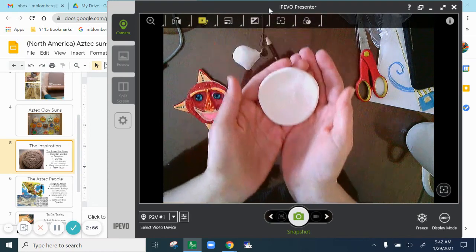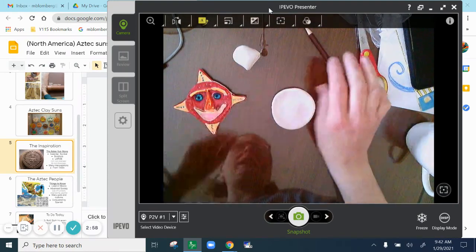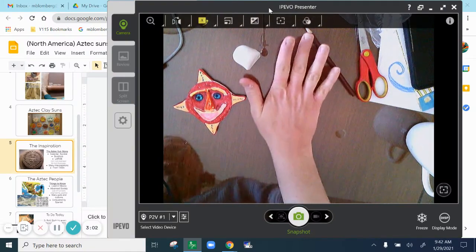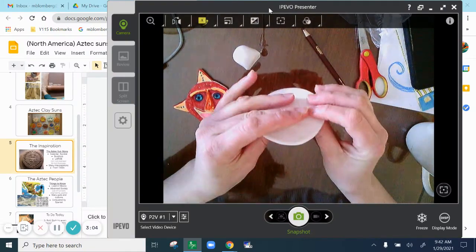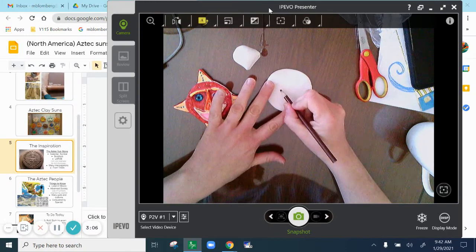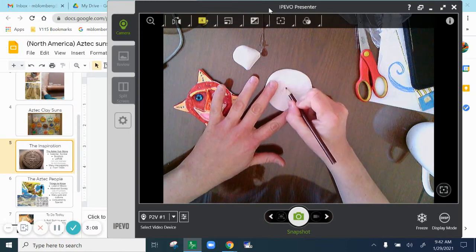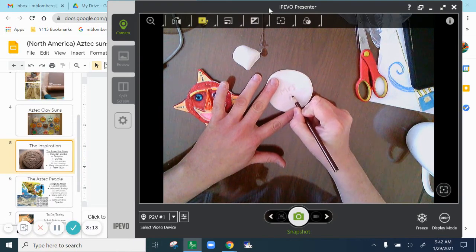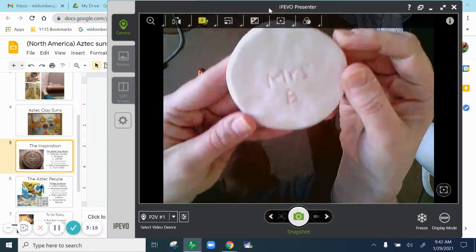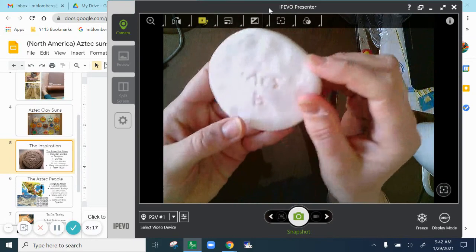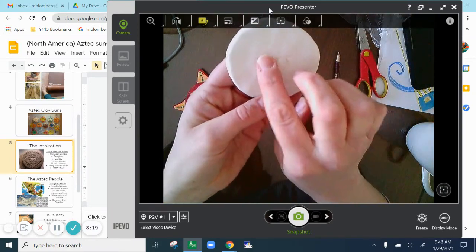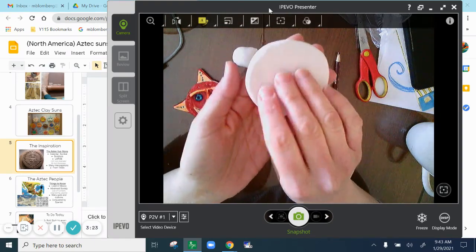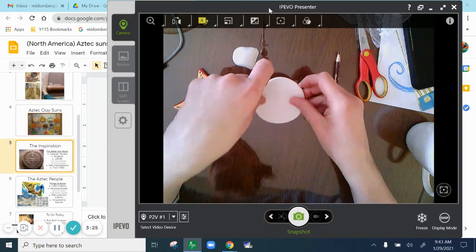So I have squeezed it into this nice flat pancake shape, and I'm going to take my palm again and push it so it's nice and flat on both sides. Now I have a lovely pancake. We're going to write our name on the back of our sun. This is not super easy to do. You can see my name a little bit because it was with a brown colored pencil, but you might not be able to see yours. It might just be pushed in, and if it's hard to read, that's okay. We'll make sure we put your name somewhere, okay?